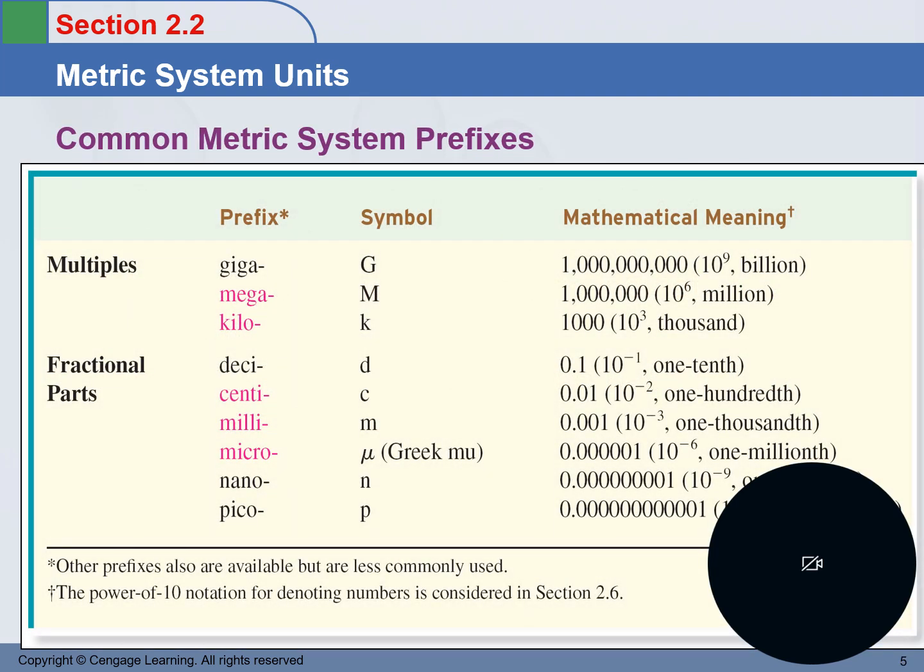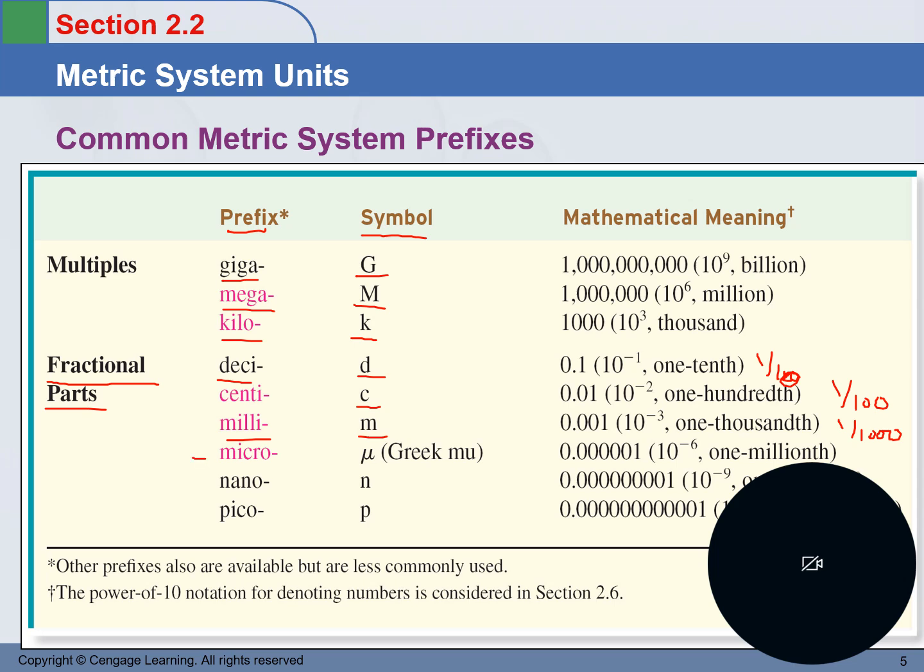Here are some of the common prefixes and symbols that the metric system is going to use. Giga is noticed with a capital G, mega with a capital M, everything else seems to be lowercase. There's kilo with a K. Notice we're getting into small parts here. Deci is going to be 1/10 of a unit, so if you like fractions, 1/10. Centi is 1/100th. Notice the lowercase c. Milli are the tiny little marks on our meter sticks that we'll see when we're in the lab. Symbol is lowercase m. It's 1/1000.